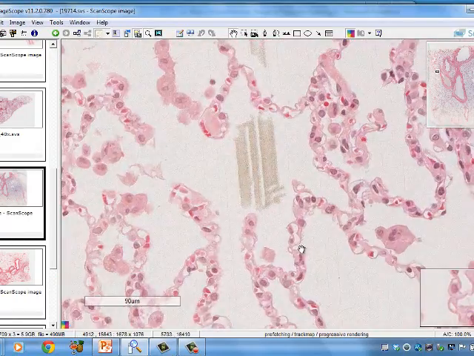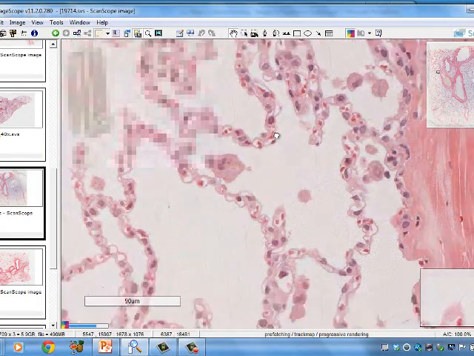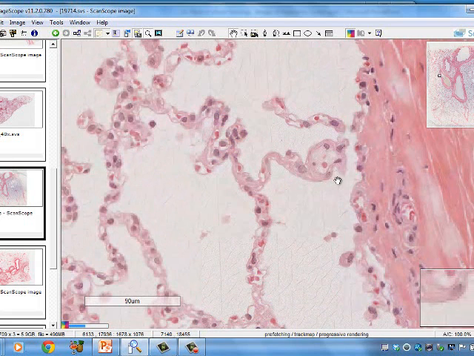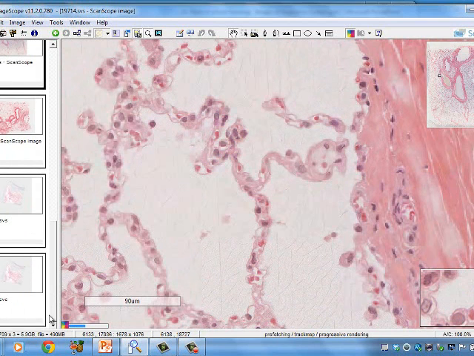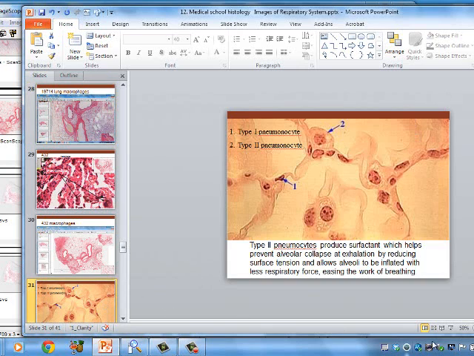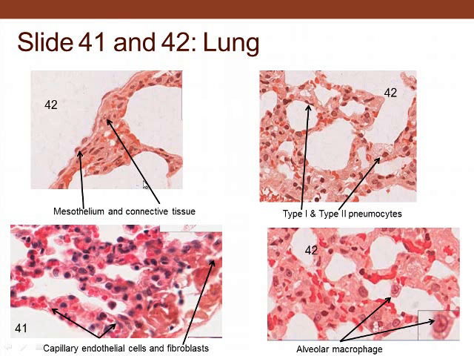But if you look in here, you can see these macrophages that are located in the spaces there. Macrophages, and these would be type 1 pneumocytes in through there. Type 2 pneumocytes are kind of in the corner. These macrophages are loose in there. And so if we take a look back at this slide, we can see the type 1 cells touching the airspace. The surfactant producing type 2 cells, another one right here. Macrophages are in the center.